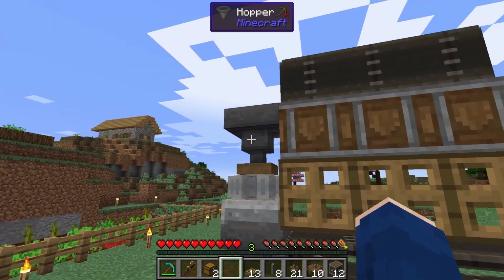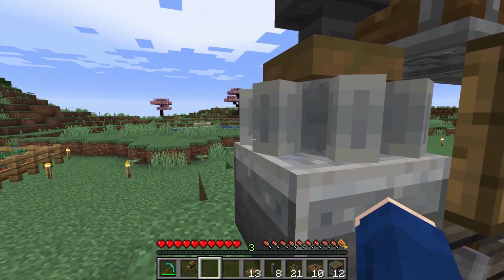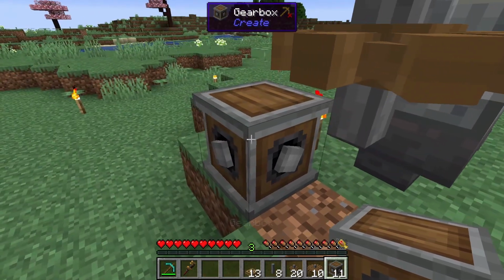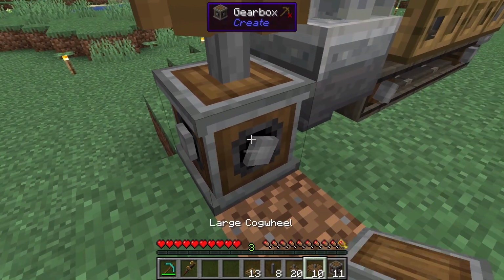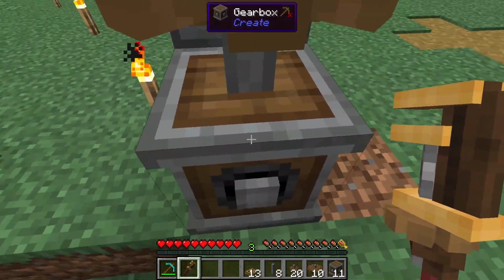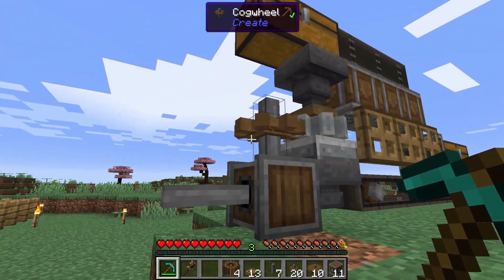And up top, we're going to put another chest here. That is where all of our ores are going to go. They're going to come down here, get ground up, and yeah, it's going to be great. And then we put this here. Nope, that wasn't lined up like I thought it was. Gearbox. That should work. Yes.